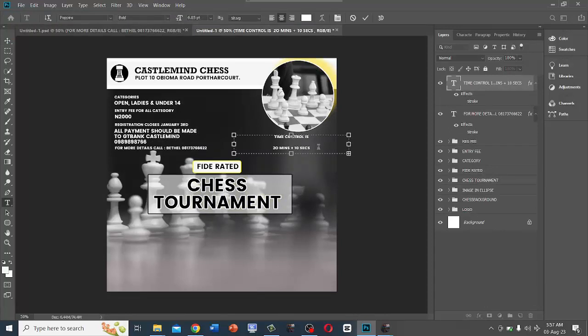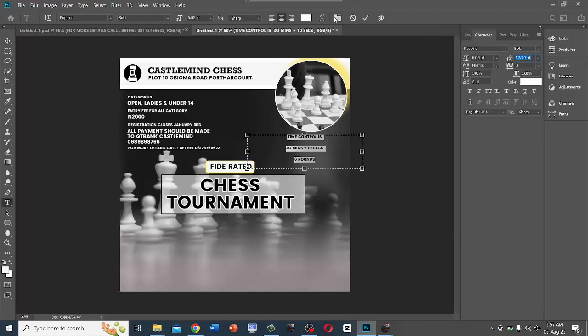6 rounds. Now, this particular effect, you might encounter it when editing other text. This is how you arrange and manage them. Just control all of them. Go to this property setting. The character setting rather, you see in the character setting, you go to this particular panel here and reduce it to your desired spacing.